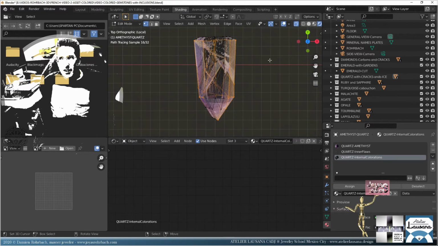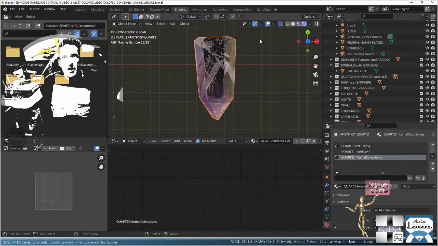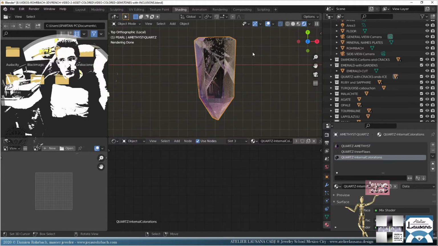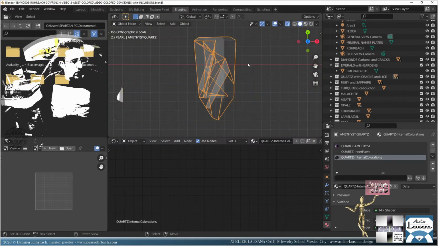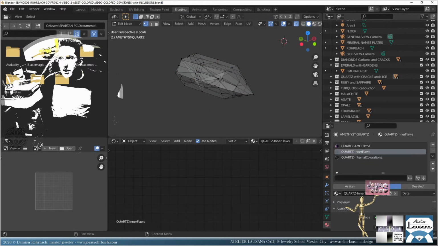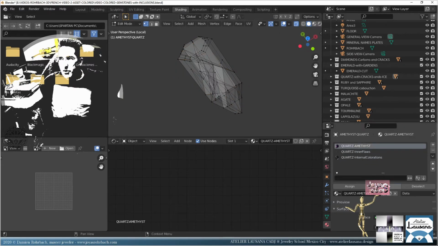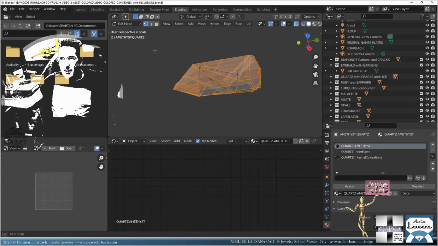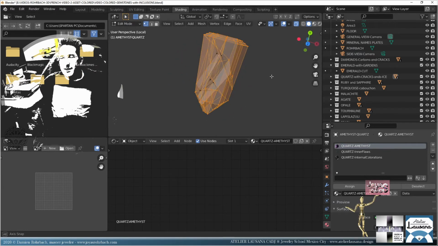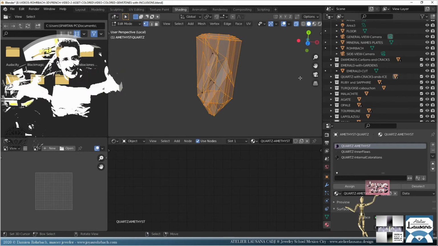Obviously, like I already said, if you have a very nice quality amethyst, you won't have those cracks, and the purple in your crystal is going to be perfect. But that was not the point. So, like I'm showing now, we do have geometry on the inside. We have these ones and these ones, and obviously the material on the outside, and also on some faces on the inside, to make those cracks inside the mineral.